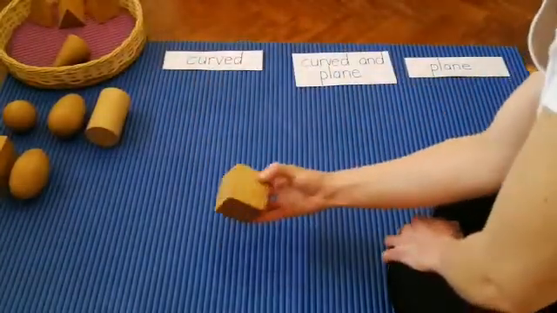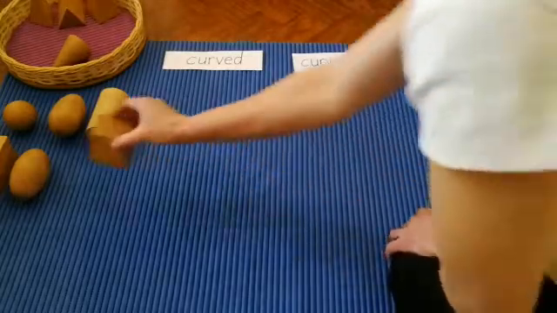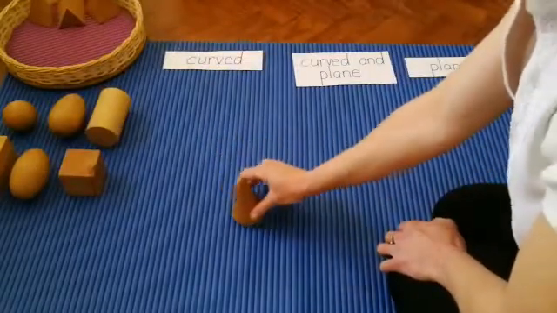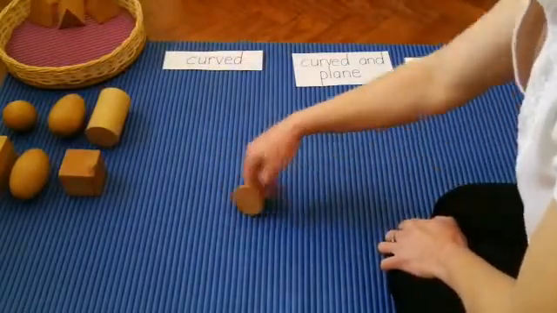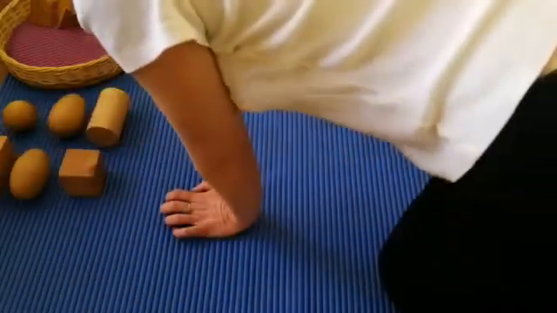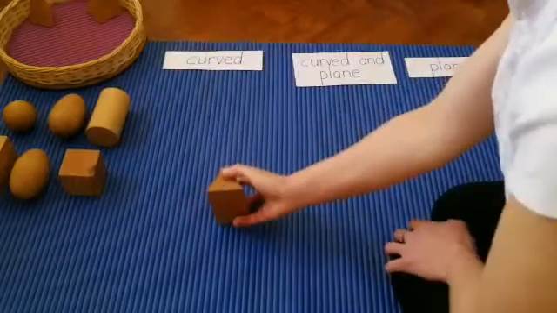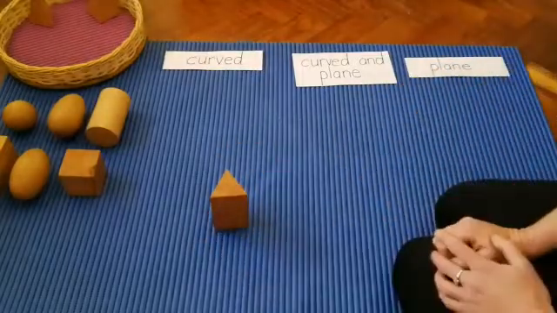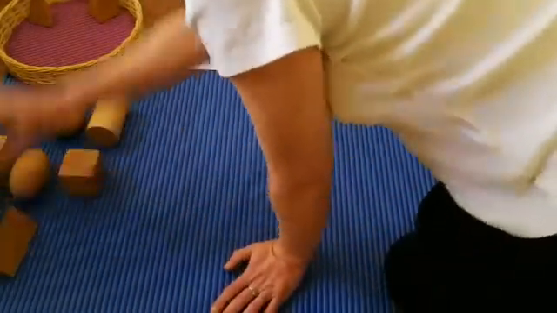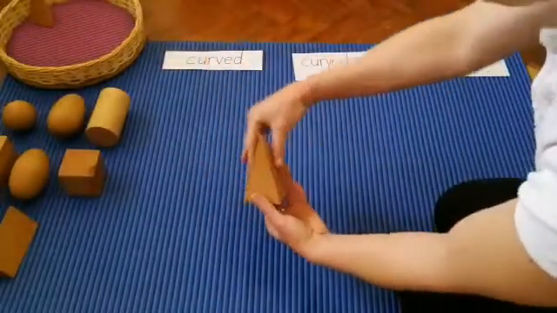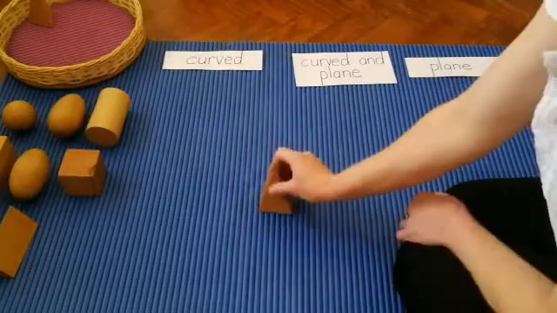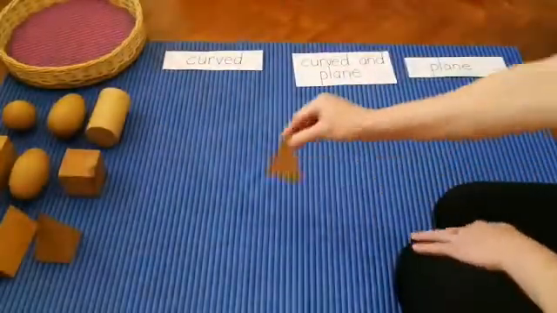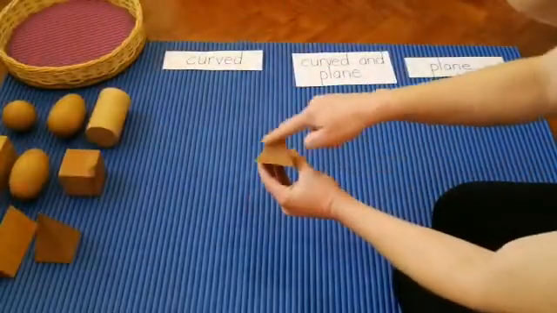This geometric solid is called a cube. A cone. Remember this one is called the triangular based prism. And this one is the square based pyramid. Our last geometric solid is our triangular based pyramid.